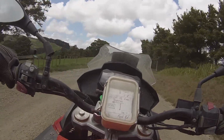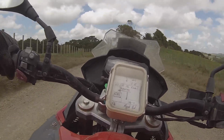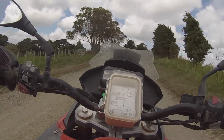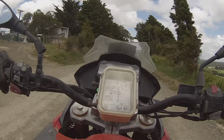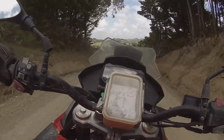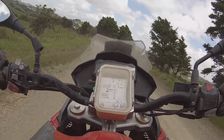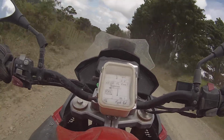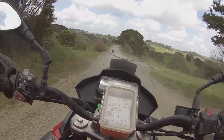As well as that, there is ABS braking with a switch to disable the ABS, which can be done on the fly if needed. I didn't work that out until a little while into the BMW GS Rally in Northland this year, but once I worked out that I didn't have to stop to disable the ABS or turn it back on again, that changed everything. That's something that is not offered on the CRF 250 Rally or many other bikes.